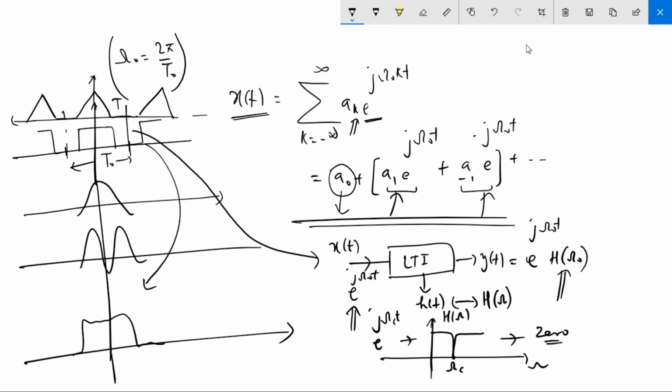So this gives you an alternate way to find the output of the system, or you can say it gives you a frequency domain analysis. In time, you cannot see how the frequencies are passed, how the system behaves with different frequencies. But if you decompose the signal in the form of a Fourier series, you can see how the different frequencies are processed by the system. This is another important reason why we study complex exponential and sinusoidal signals.